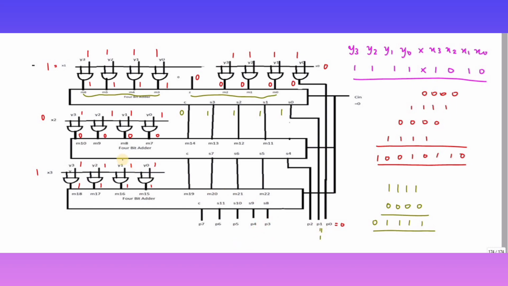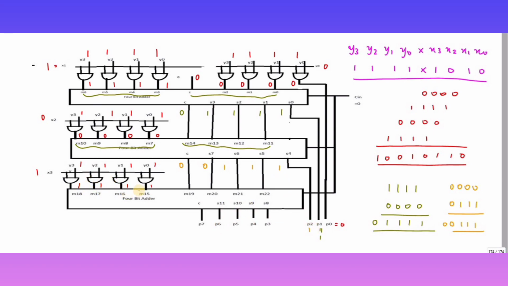Again I'm going to add 4 zeros with 0 1 1 1. If I add, I will get 0 1 1 1 and carry is 0. So P2 value is 1.